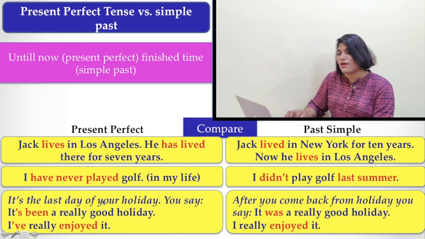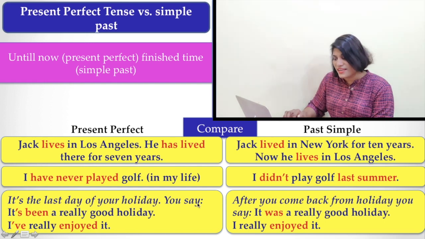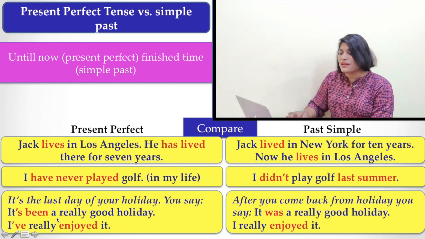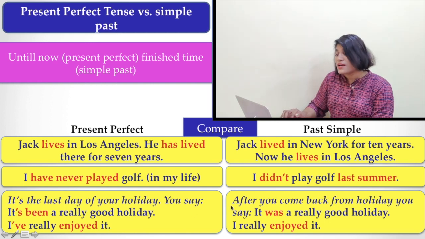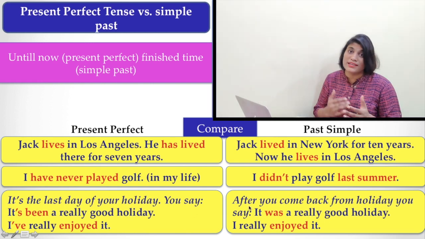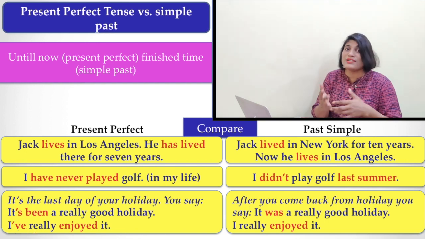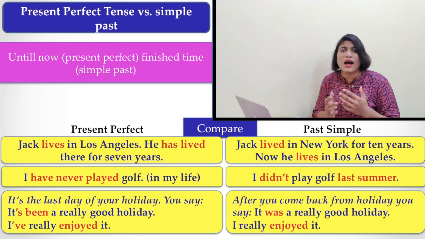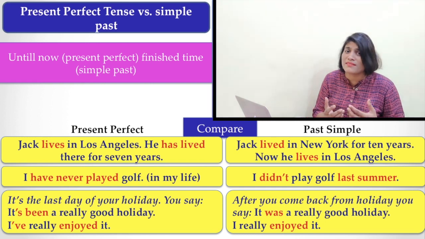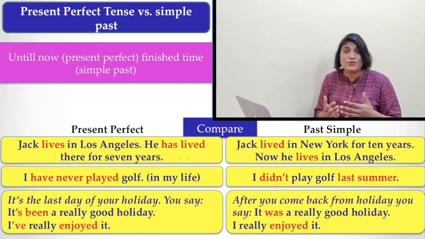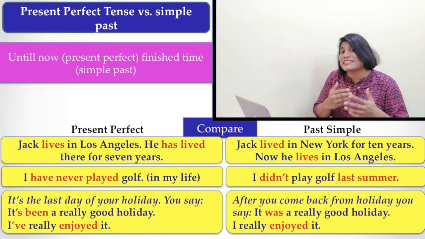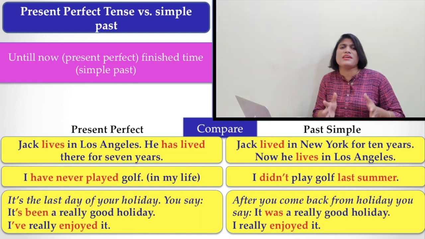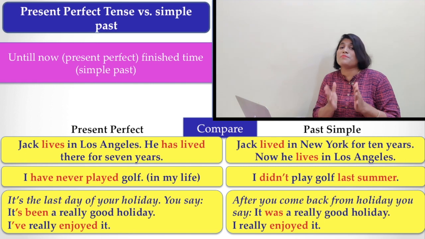It's the last day of your holiday. You say, it's been a really good holiday. I have really enjoyed it. When it is the last day of your holiday, you are talking or discussing with your friend. But when you come back home, how do you explain your experience there? You have to explain your experience simply using simple past tense.